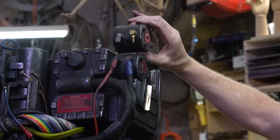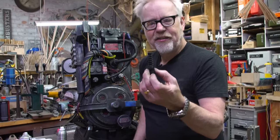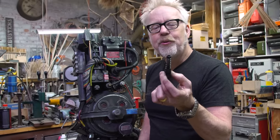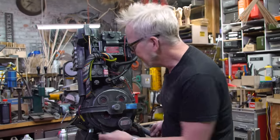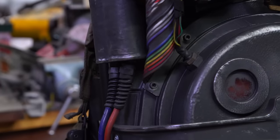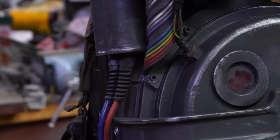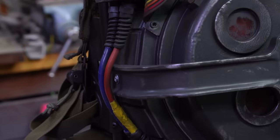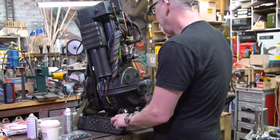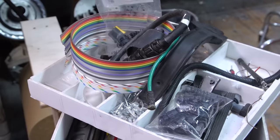It's a great piece. The other one I wanted to show you was, this is the correct strain relief that was used on the packs. This is a wire strain relief to keep the wire from kinking as it exits something. And I just want to show you that next to Hasbro's molded one. Dude, there is no reason to go and replace these cables. They are every bit as accurate as one could need them to be. Anyway, one more compliment for the folks at Hasbro because this thing is just so gorgeous. Let's get into it.